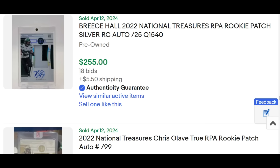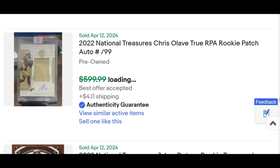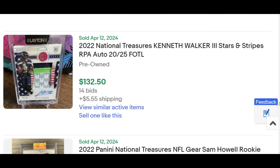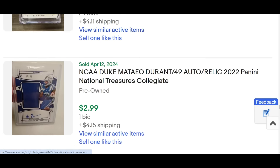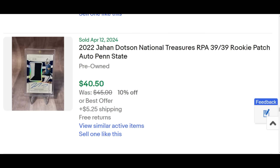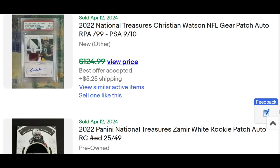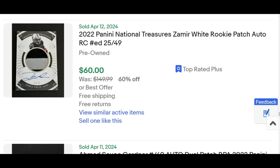Even if the player turns out to be a total bust, prices can still hold depending on how the player does. The Chris Olave out of 99, still sealed by Panini, is $400 — so set your expectations when hunting these cards for sleepers you think will break out from 2022, understanding the potential upside. The Jahan Dotson is a collegiate Penn State version — expect about 50% of what the pro uniform would be, but still $40. Christian Watson auto PSA 9 listed at $125 sold for $105. Zamir White sold for $60.